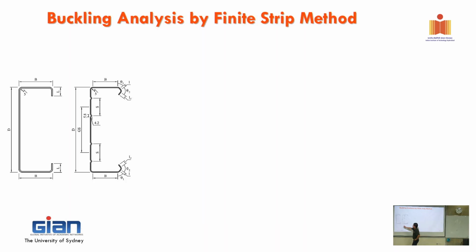So this is exactly the same dimension, but it's just slightly different in the geometry. This is a patent of Professor Hancock and BlueScope Steel in Australia, where they make this section, which is called super purlin or super C. In terms of manufacturing this one, it's not that hard, right? When you feed the plate into the roller system, then you just fold a little bit in here. And then you make the section more complex, but it gives you a little bit of, not a little bit, a lot of help.